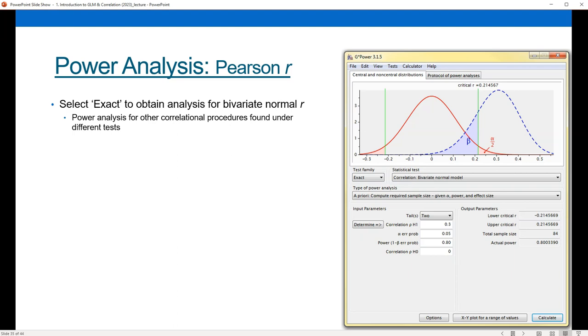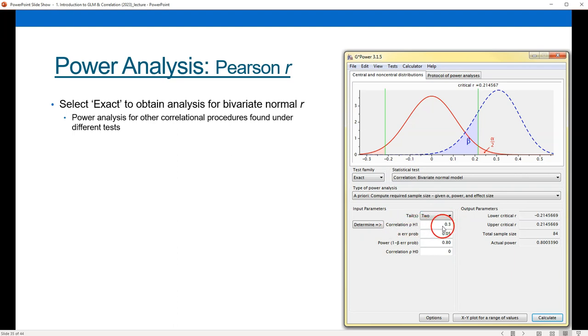Power analyses. Again, G*Power is a pretty slick way to go through and do this. Pretty simple, straightforward. To get a power analysis for some correlation we want to power a study for, we open up G*Power, and under test family, choose exact, and then select correlation: bivariate normal model. Then you just do the stuff that you would normally do, right? So you say two-tailed test.